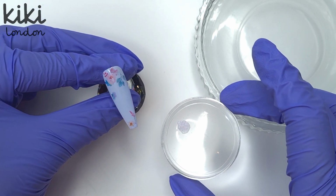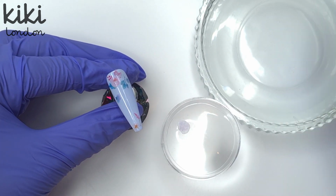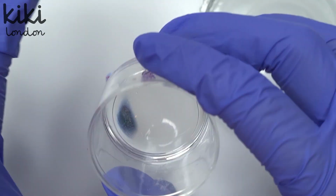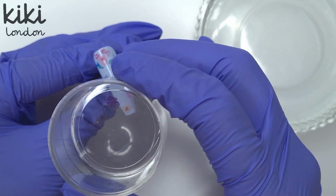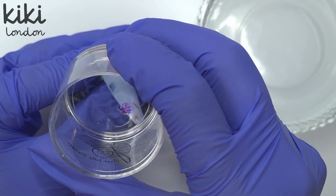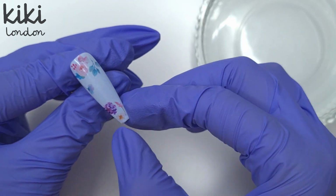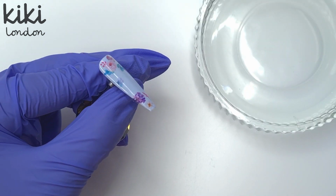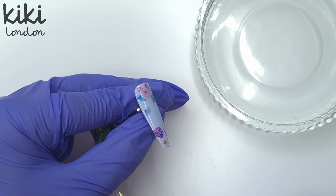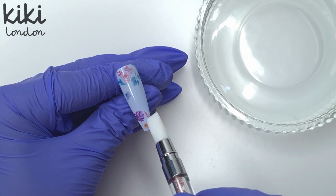And I do always prefer to have gloves on for things like this because it makes it a lot easier to do. You always will know when your backing paper is ready to slide off, because it will slide off a lot easier. If you only wait around 5 seconds, it's not going to absorb enough water to fully slide off easily. So just give it a few seconds longer, a gentle little pull, and it will slide away really easily.